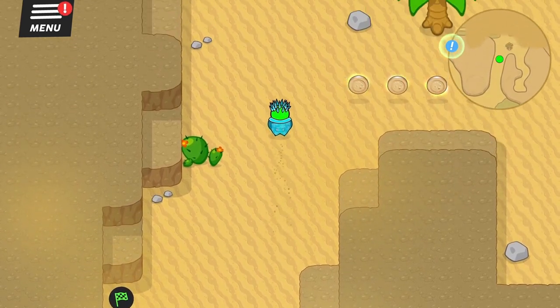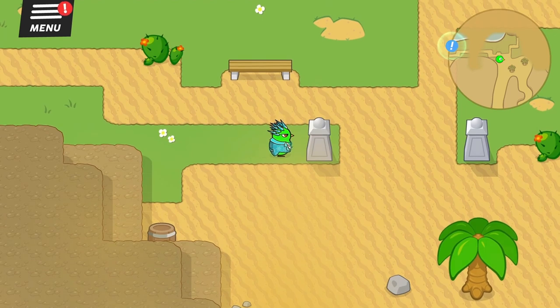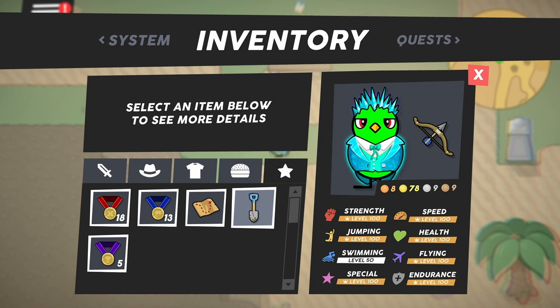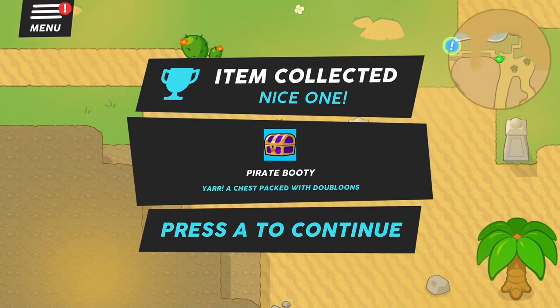Follow this pathway up to the north and you're going to see these two stone statues. Walk to the left side of this one and then take one step to the left. So you're positioned where I am. Go into your inventory, highlight the star tab here. Press A on it. We're going to highlight the spade and press A to use it. And that gives us the pirate booty.